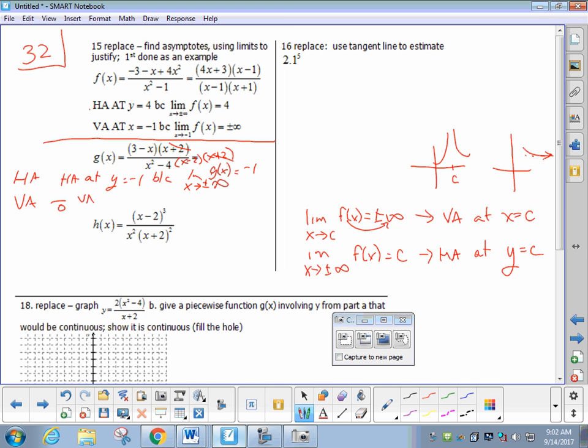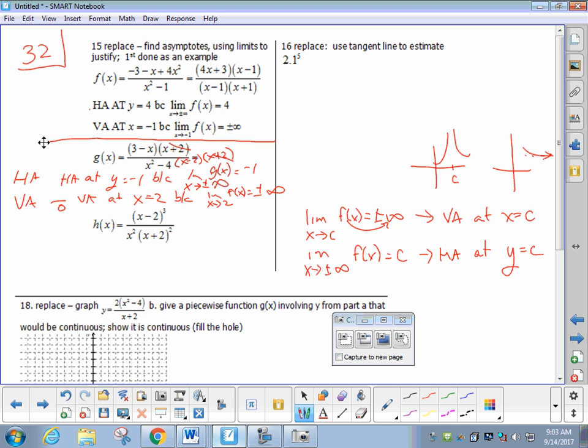There's a vertical asymptote at x equals 2 because, how do I justify that with a limit? The limit as x approaches 2 of the function goes to, now, if you really wanted to do this beautifully, you would say from the left it's infinity and from the right it's negative infinity. But I'm okay if you say because it's infinite there. That's fine. All right? Are you with me?